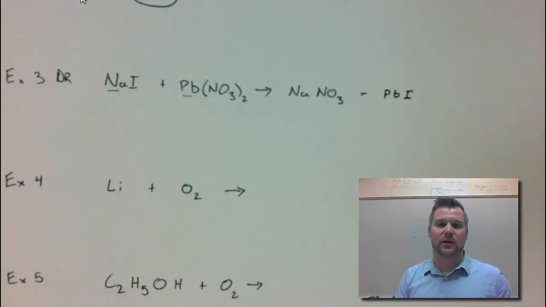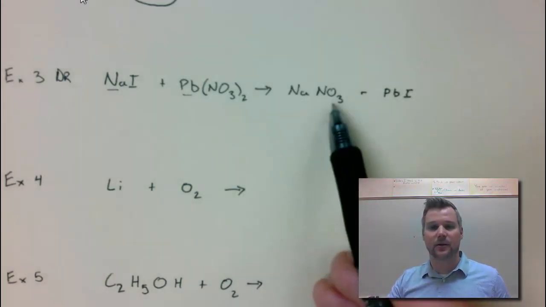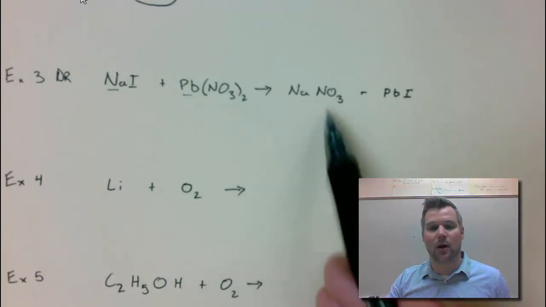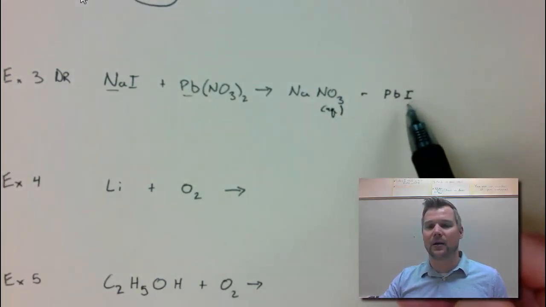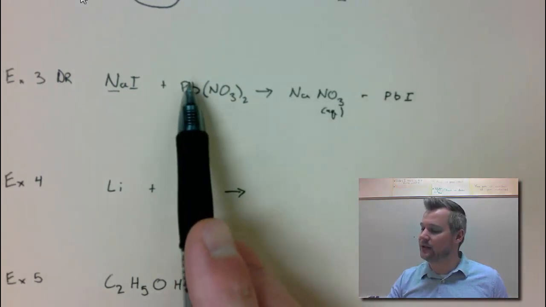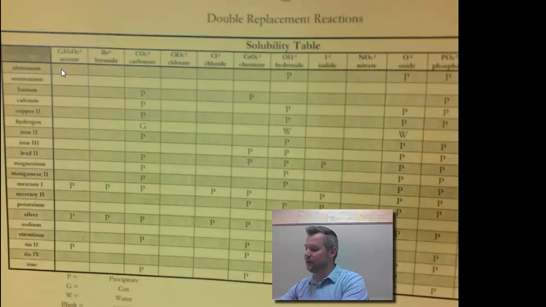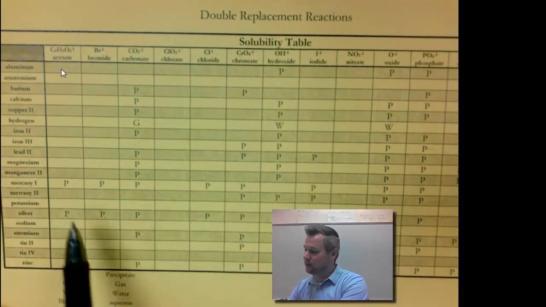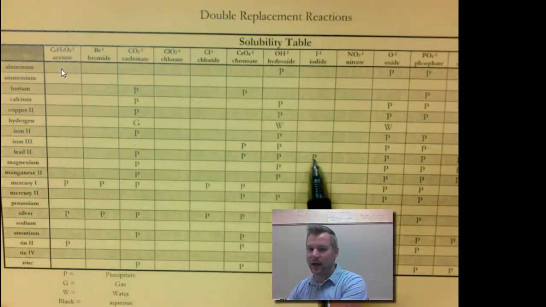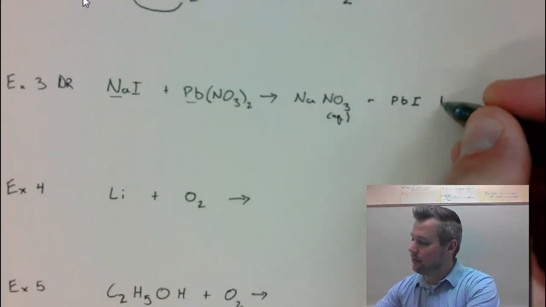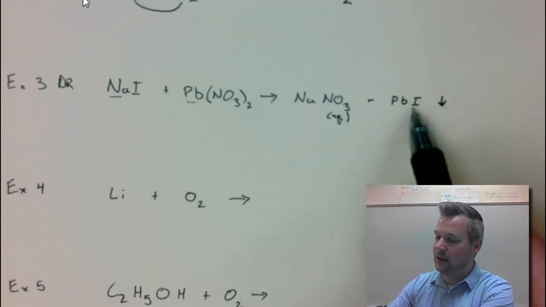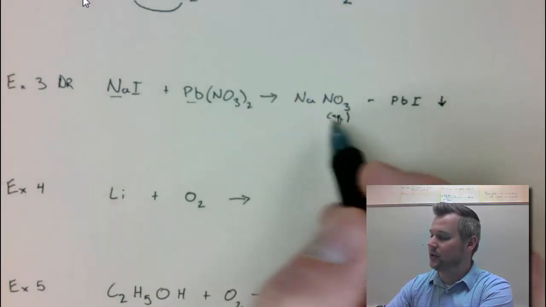And then my second product is going to be Pb in front of I. Now for double replacement, we also need to make sure that these go to completion, and we're going to do that by using the other side of our gold sheet. Now Na and NO3, you should learn that sodium and nitrate are almost always aqueous. So these are probably going to be an aqueous product. And then Pb and I, well which lead do we have? Pb plus something, nitrates minus 1, there's 2 copies. This is lead plus 2. And then iodide. So we're going to use our gold sheet to figure this out. So I need to find lead 2. That's the one that our gold sheet happens to have. And I'm going to find iodide. It says that iodide and lead make a precipitate. So I'm going to just draw a down arrow right here. So that means this reaction goes to completion.